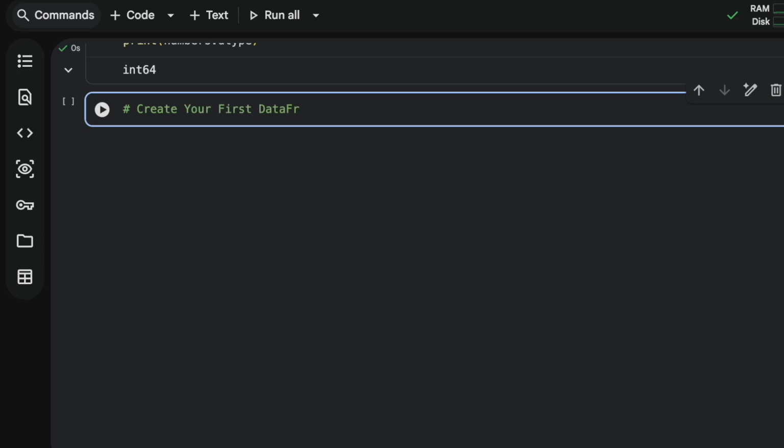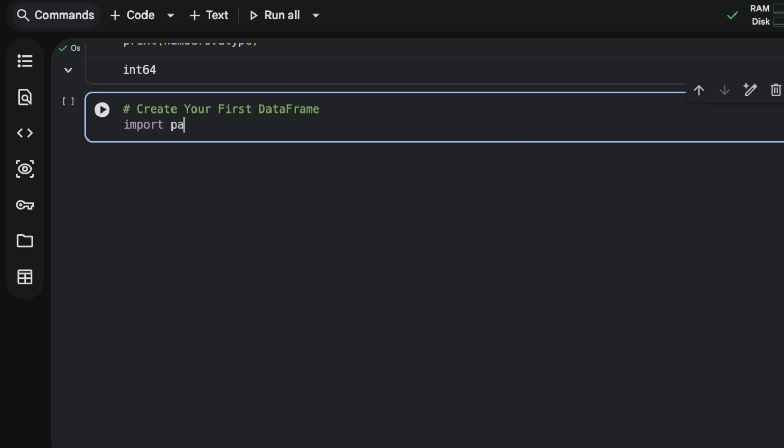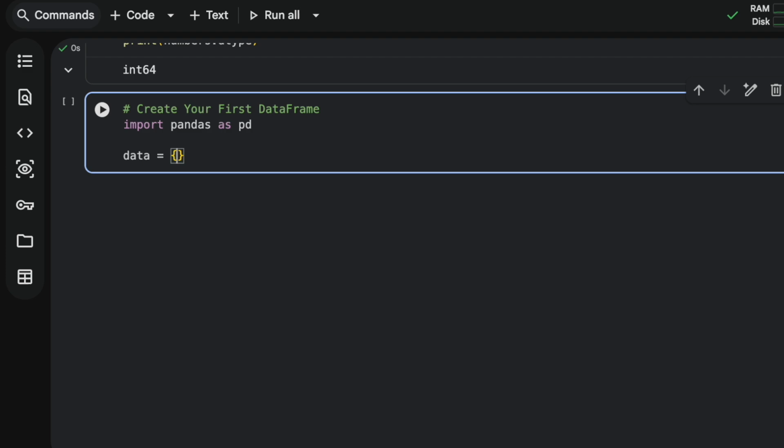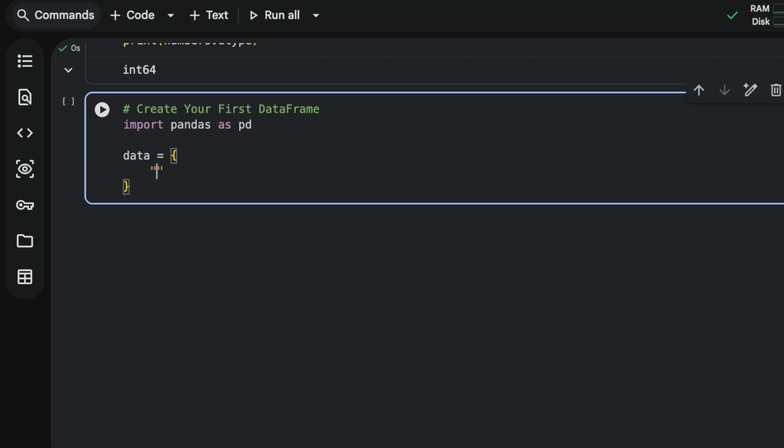After importing the library, we create our dataset. Our dataset contains information about 4 students, Josh, John, Sarah, and Emily. We also include their ages, which are 20, 25, 30, and 35, along with their grades, which are 100, 98, 100, and 95. Next, we store this information inside a variable called data. The data is organized into categories such as name, age, and grade. Each category becomes a column in our data frame.